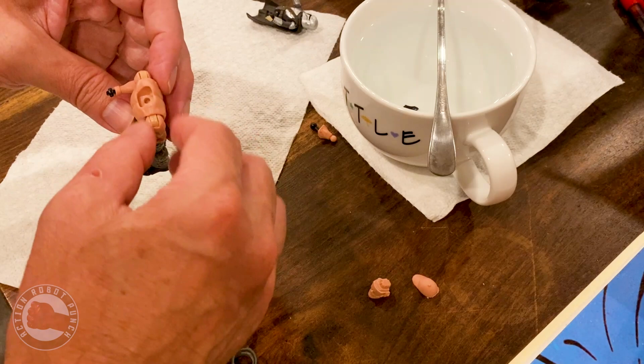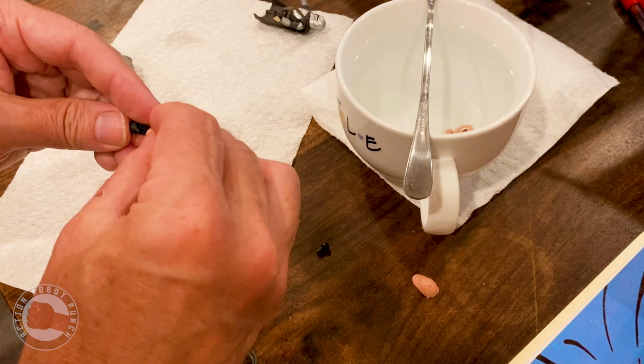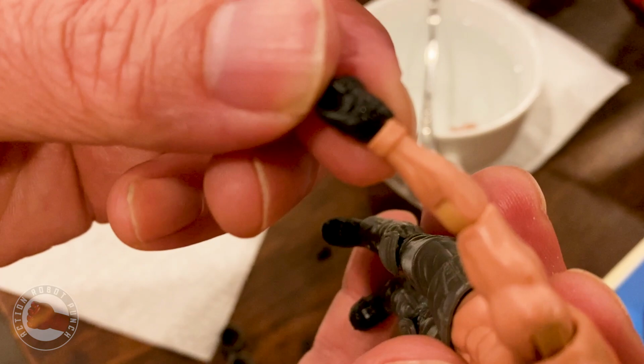Now just putting the hands on. Those are all warmed up. Just lining that up and applying some pressure, getting those in. Some of these pieces take a little more work than others. But here you can see a close-up. It looks really good. Good articulation on the wrist and rotation.